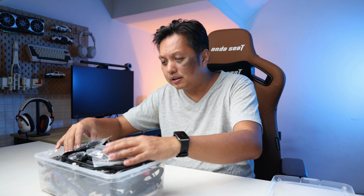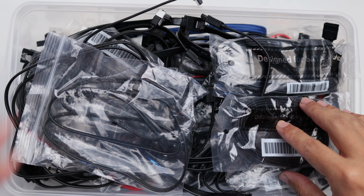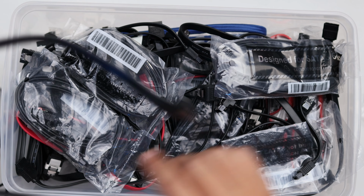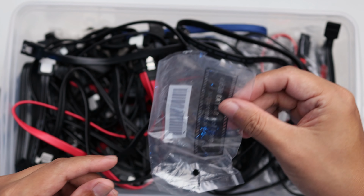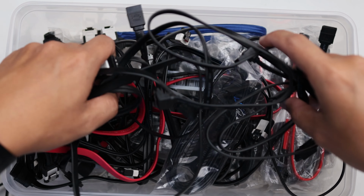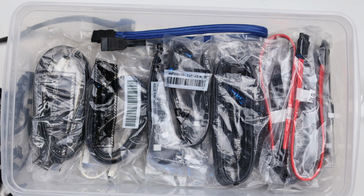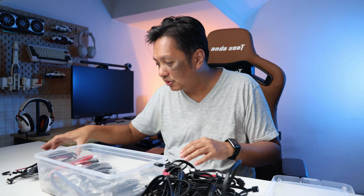And a lot of these cables are left behind, and some of the cables are the usual SATA types, and some have this 90-degree angle. So let's just go through. You can see I might just regret doing this because there's just so many, the packed and unpacked ones. Empty ones are here too, so it feels like it's going to be quite a waste to dispose of all these cables. There's just so many, and you might be asking, is it even possible for someone to have so many? Yes, and I actually do not want you to go deeper, because I'm going to have to keep all this.